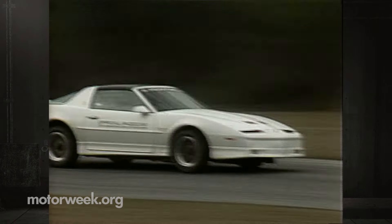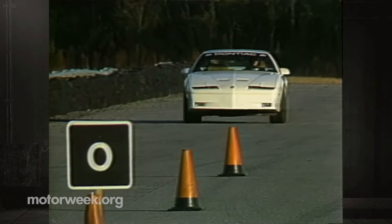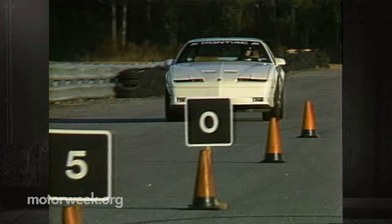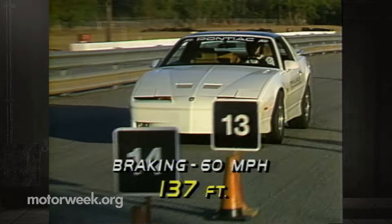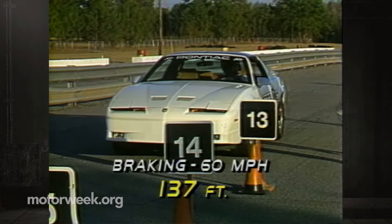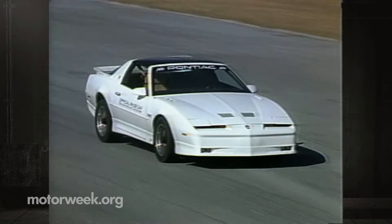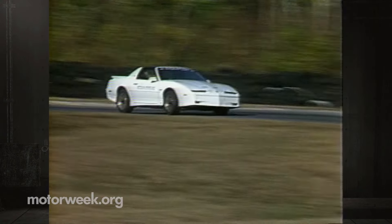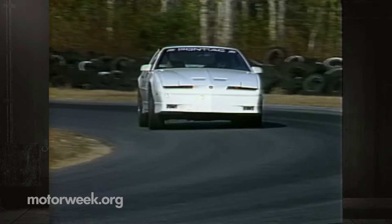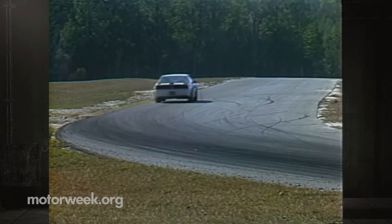There's also a lot of body vibration, but a good deal of road feel through both the seat and the crisp, positive power steering. Once you get something this powerful up to speed, stopping it becomes a serious matter. The Turbo Trans Am uses four-wheel disc brakes that haul it down from 60 miles per hour in distances averaging 137 feet. Fade is non-existent, but poor pedal feel sometimes makes it hard to stay out of lockup. The substantial braking power of these big discs came in handy on the challenging twists of Roebling Road.